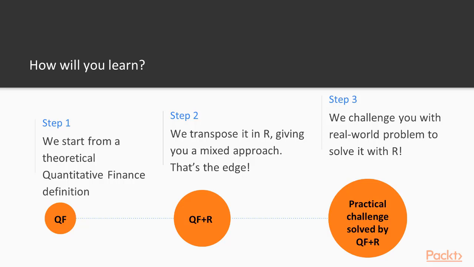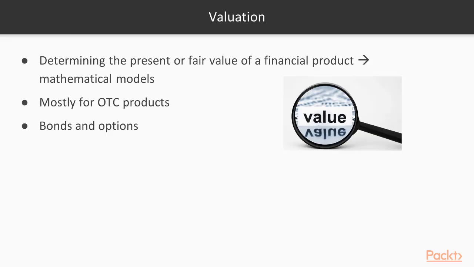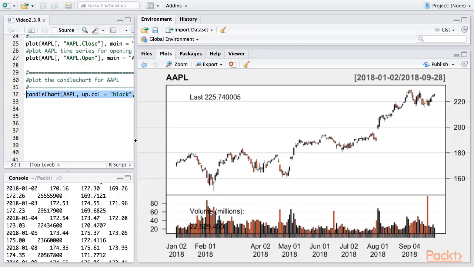Next, I'm going to guide you through the sections of the course. We have 7 in total, each collectively covering all core aspects of the quantitative finance area. The first section is very introductory and paves the way for the rest of the course. Analytics is a foundation for the financial realm and will be discussed. In section 2, we'll go through everything that's used in the course. Section 3 and 4 will drive the derivative space.